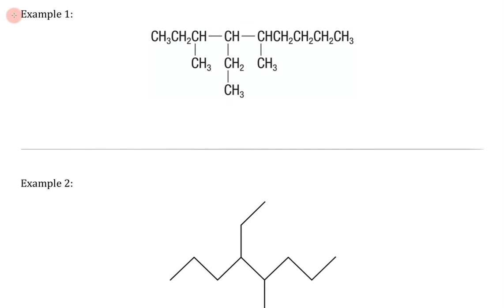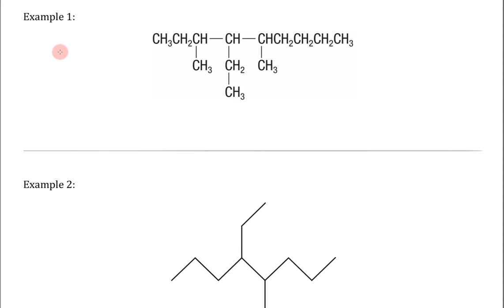Okay, so we're going to go through 4 examples in total. In each of these examples, there's something a little different that we need to know to name them. I've chosen these examples specifically because we need to understand all of the rules that are outlined in order to name all of these. So we're going to go through them one by one.